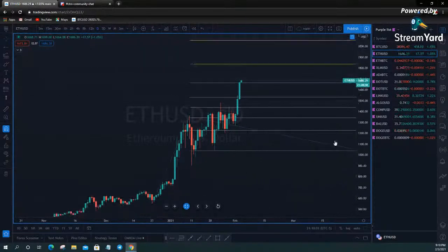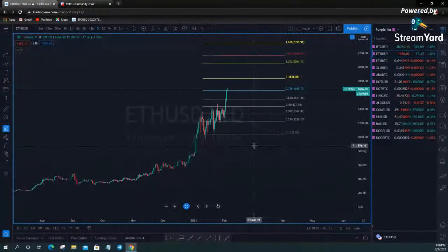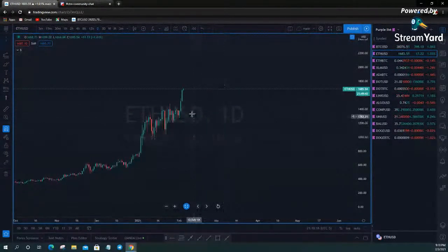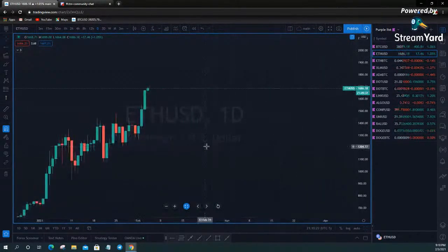So that's how I use the fib extension tool. I don't know if that's the exact way to use it, but that's how I use it. Because technically all of this price action within this consolidation matters. It's going to be looked at as levels in the past if price ever gets back down to them. That's where technical traders like myself will absolutely look for support holds.